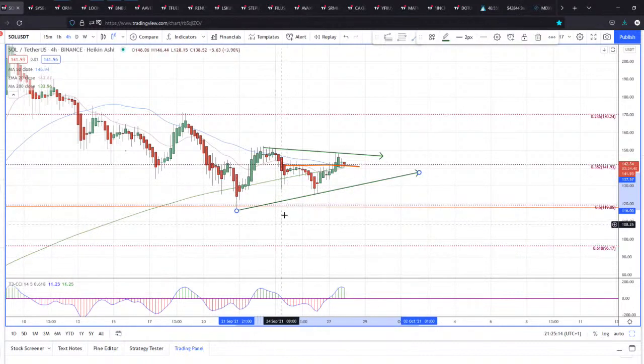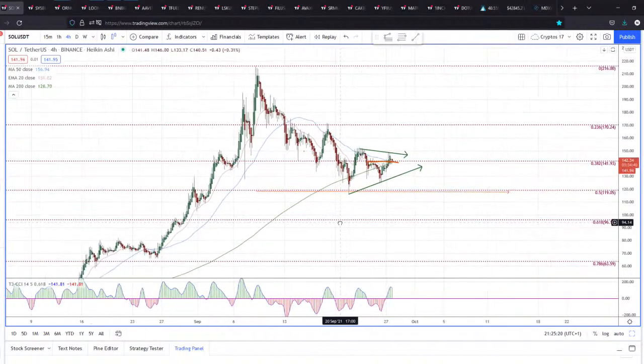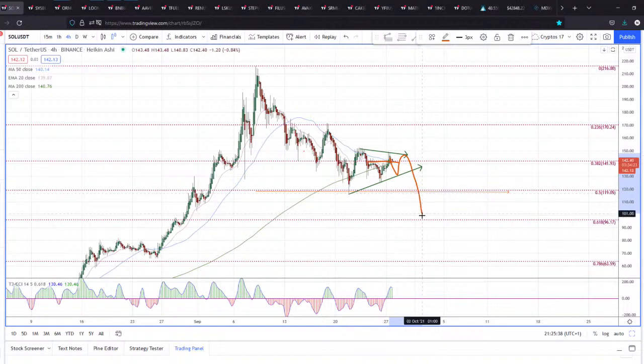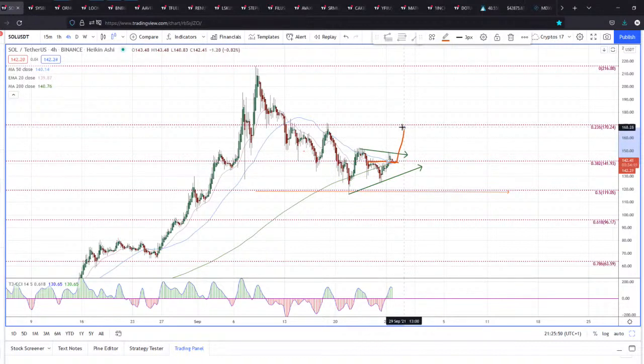These triangles, these wedge consolidations, when you go sideways like this, they generally break with the trend. So the trend clearly, short-term trend anyway, is lower since the beginning of September. So if we do make one of those triangles which has 5 waves in it, then we would expect it to break lower with the trend. So that's what I'm watching for. Hopefully we'll hold support, we'll turn higher from here, up we go, and then this is not obviously the triangle that we thought it might turn into. That's what would be the problem.